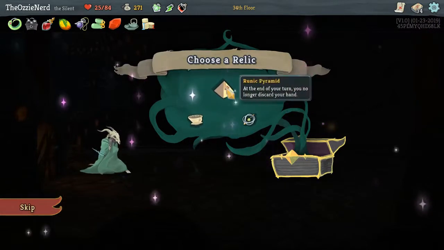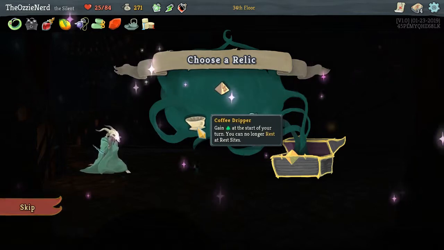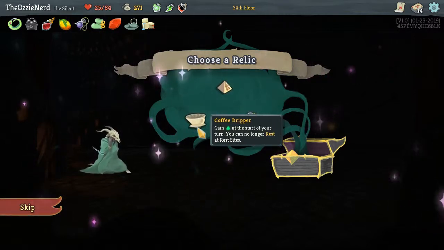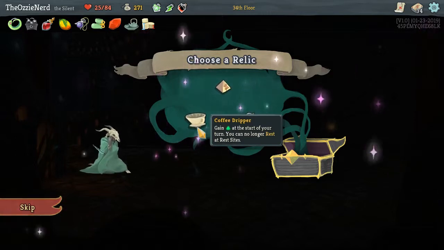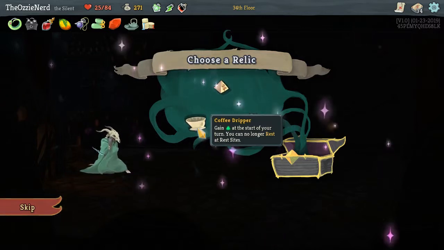Although, we need to pick up a Runic Pyramid, which I don't know if we need. Gain energy at the start of your turn. You can no longer rest at rest sites. That is a problem. I don't think we can afford to take that. Because resting at rest sites is quite important since we don't have a lot of healing.